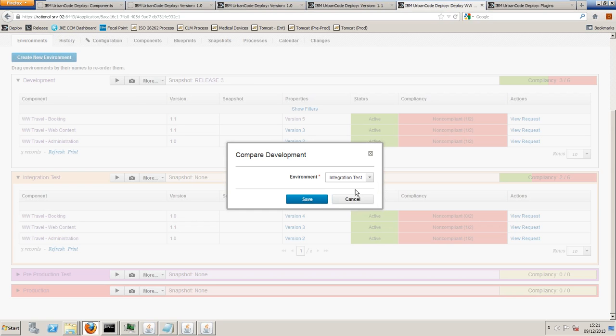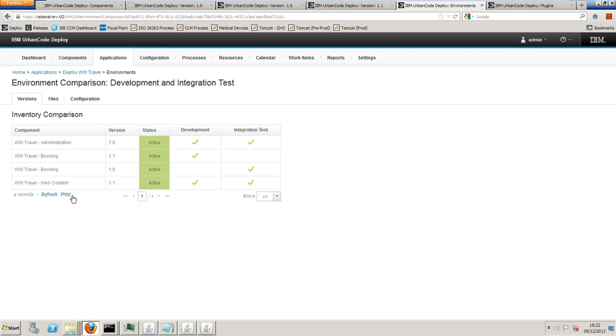And when we look at this comparison view now, what we see is that actually the administration function and the web content are the same, but on the booking side of things, we've got version 1.1 in development, 1.0 in integration test. It's a view that we would expect to have, because our integration test environment is slightly behind development, and that's probably what we would expect.